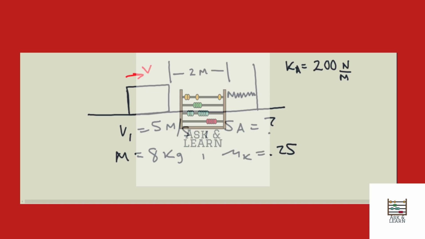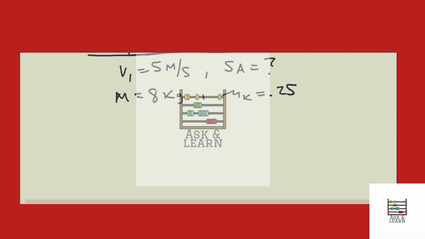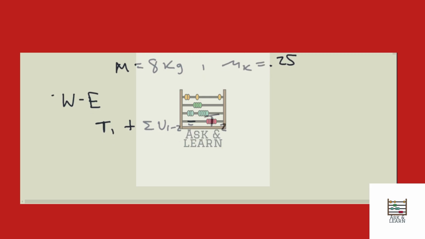Because we're dealing with movement here, there's got to be some sort of kinetic energy going on, and we want to find the distance. We know that embedded in work is the distance, because work is force times distance. So we can use the work energy principle, which is given as the initial kinetic energy plus the work being done by the forces is equal to the final kinetic energy.